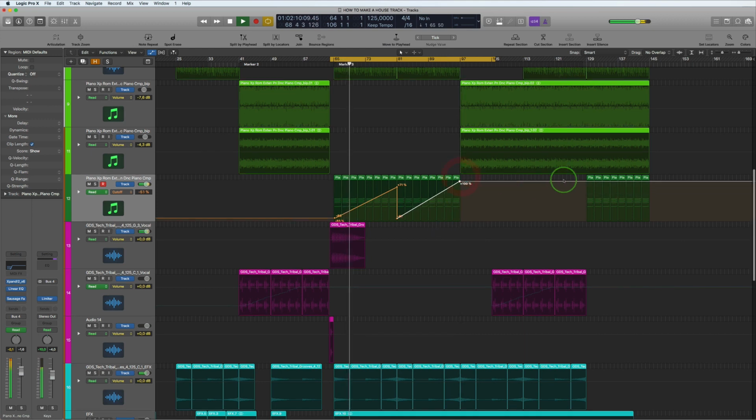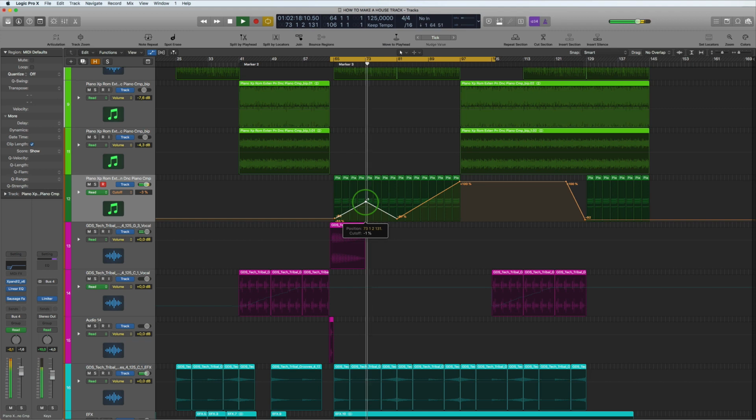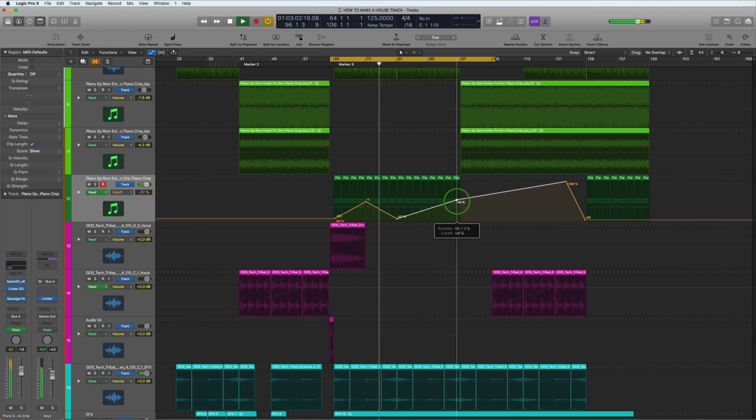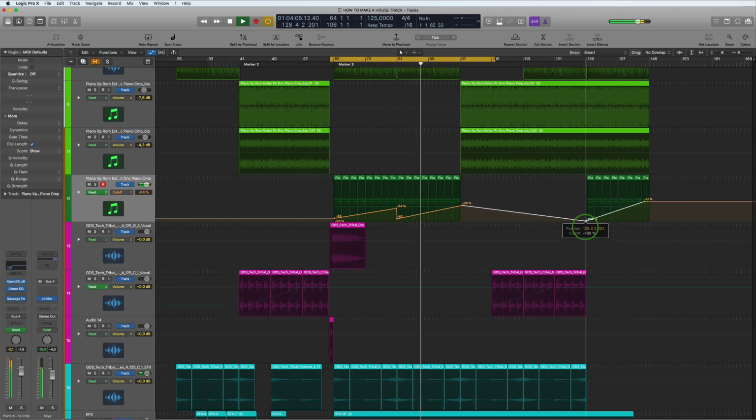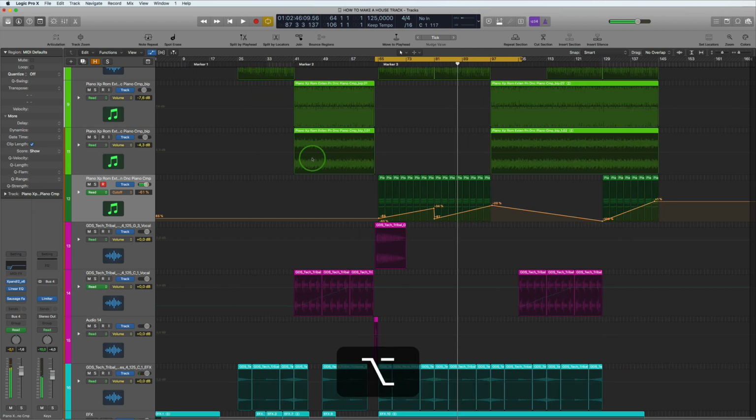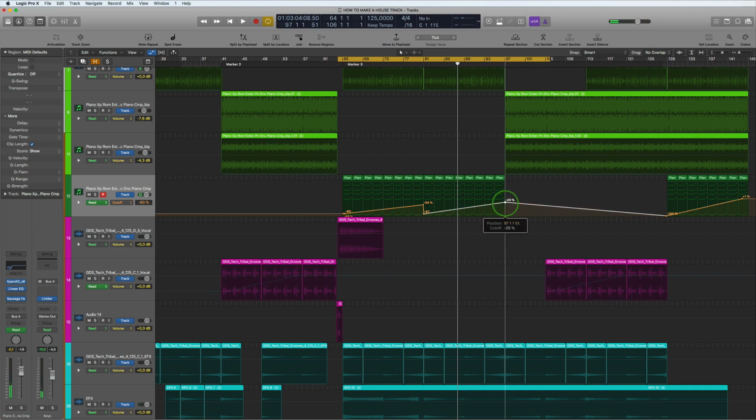Getting there. So that's drawn in. That was going way too high there, so I brought that down a bit.